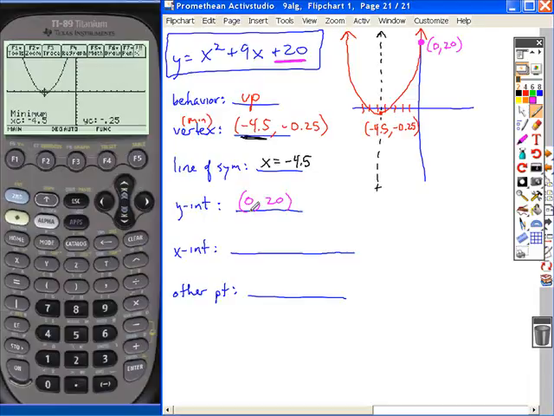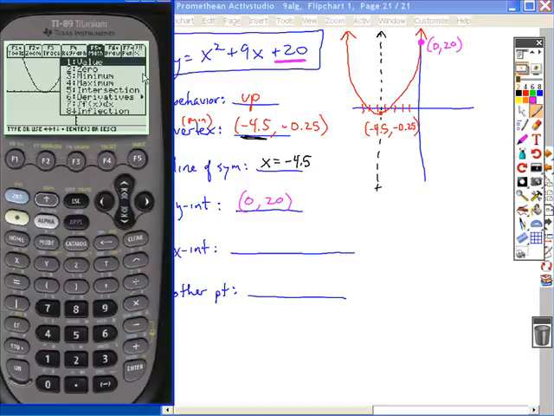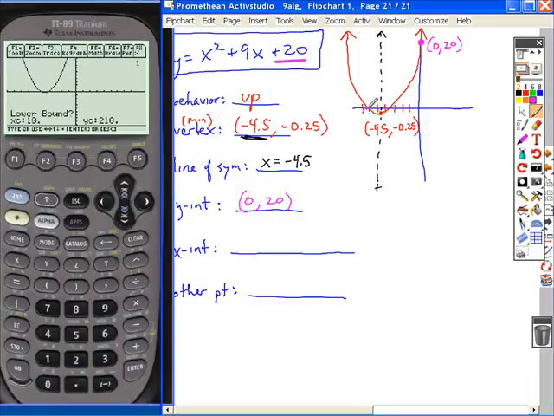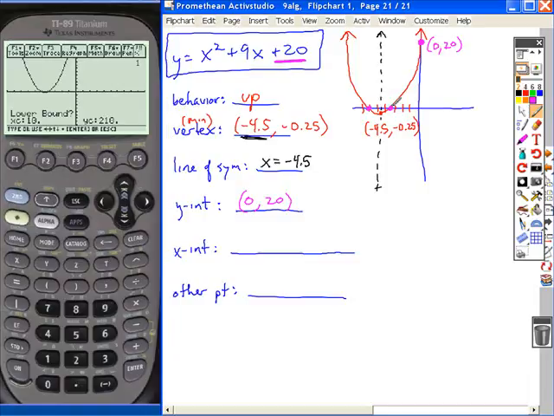Now, how might I find my x-intercepts? Any ideas? Could I find them on my graph? If I hit F5, okay, 2, if you choose zeros, they are going to be your x-intercepts. However, you do need to distinguish the lower and upper bound for these. So if you're finding your zeros, you have 2 of them in this case. So here's 1, and here's a second.